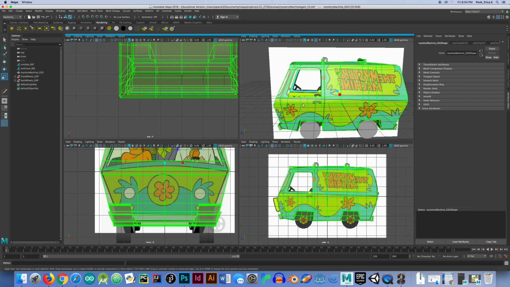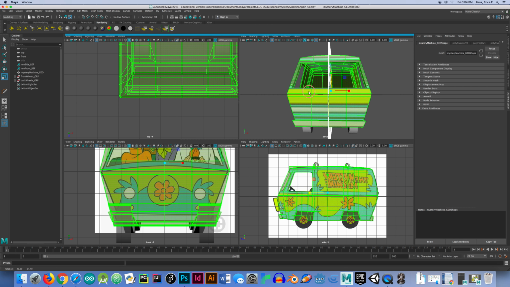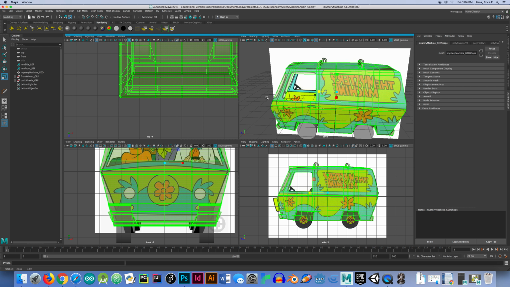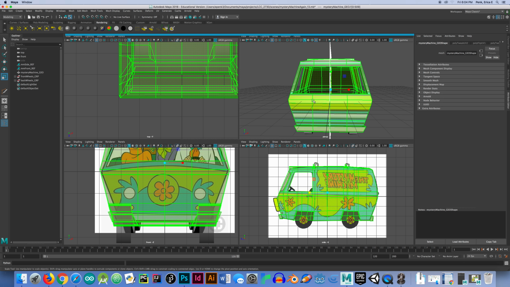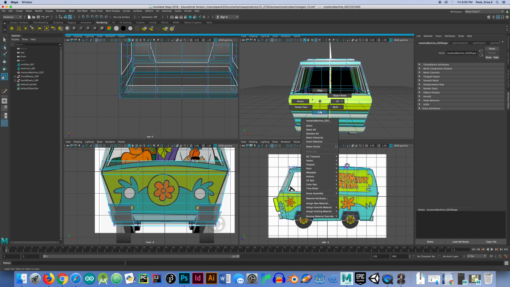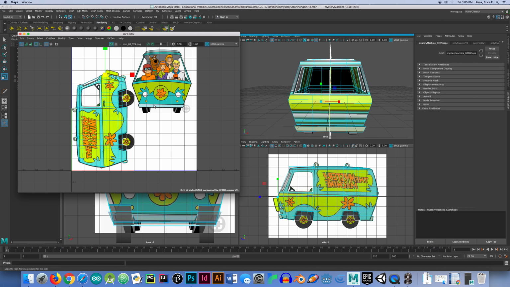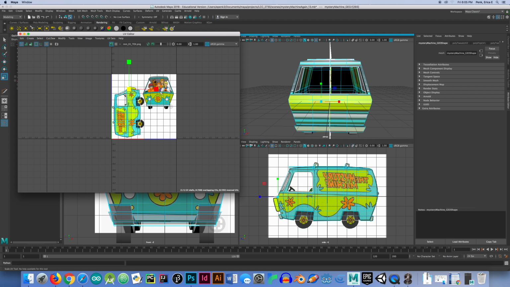So if I perspective around, the sides look okay. One of the sides has text that's the wrong way, and then the front is really stretched, because if you go into face mode, maybe grab one of these faces, and I go back down into my UV editor. Let's see, grab UV shell.